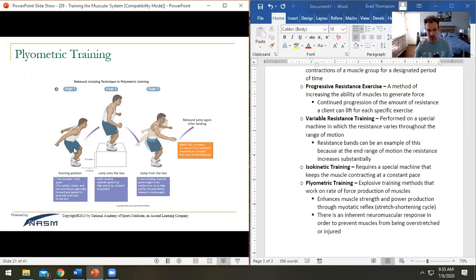So this is a small jump, this is a small jump, and then this one from here to here is going to be a maximum effort jump. You can see these numbers in this chart are slightly different than the numbers we use. We believe in 2 to 5 sets of 5 to 12 repetitions. Generally, NASM is going to recommend between 3 to 5 sets of 1 to 10 repetitions. One is obviously pretty low. That's going to be more reserved for different styles of stretch shortening.